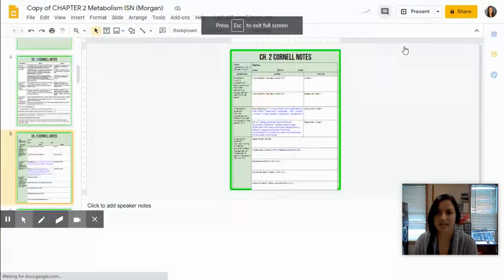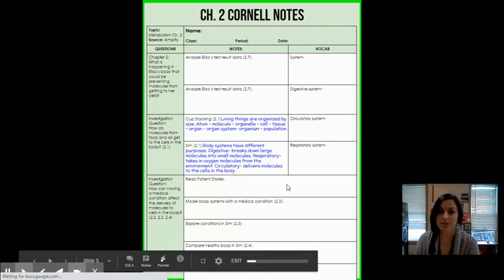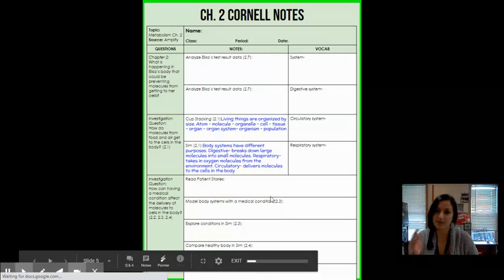So I added 2 things to our chapter 2 notes. And you'll notice that the chapter 2 Cornell notes are split into 2 pages. They just kind of are a little more spread out this time. And so you'll see that I added a few things that you're going to add now. So you can pause this video and add to your Cornell notes. Or if you want to pause the video and take a picture with your phone, that's usually what I recommend. And then you can kind of hold your phone and type at the same time.